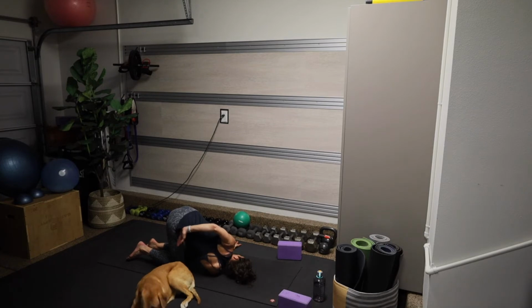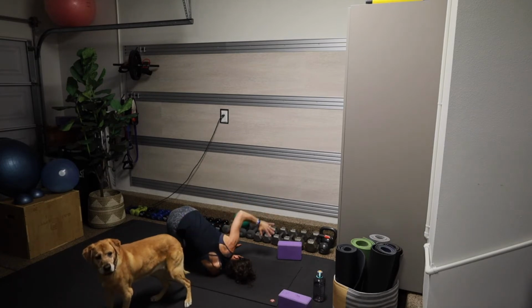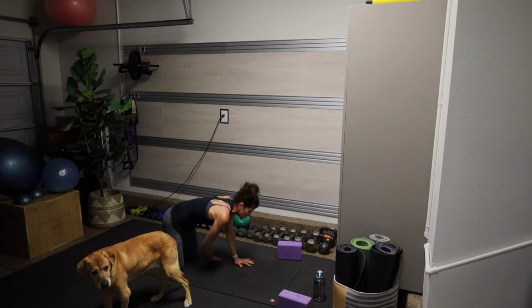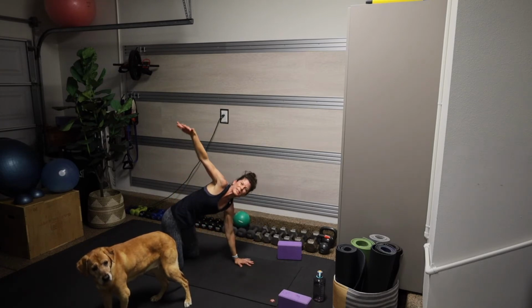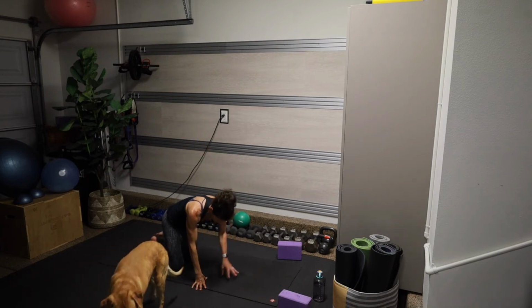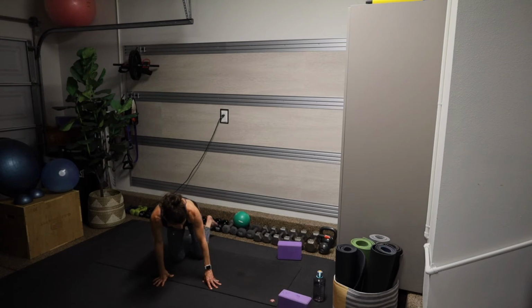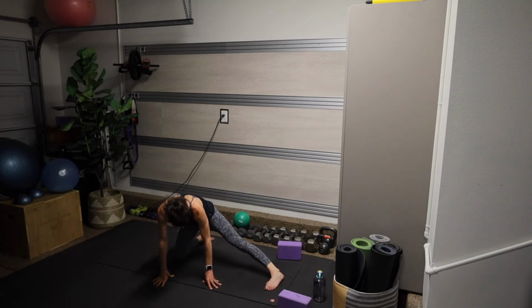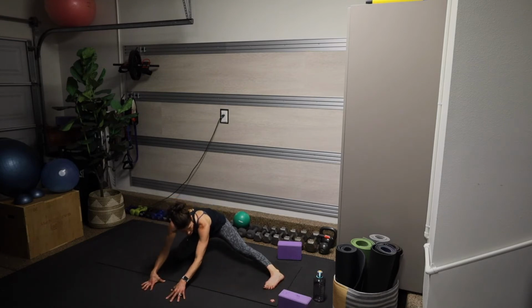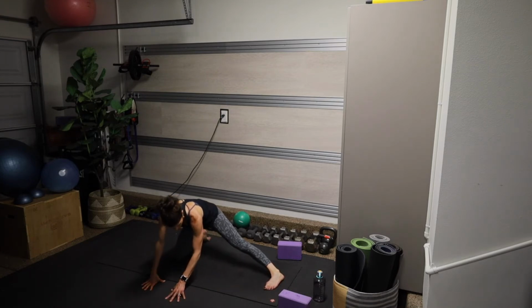Go ahead and bring the left palm back underneath the left shoulder. Unwind, peel the right fingertips back up towards the ceiling. And then bring the right hand back to the mat. We're gonna pivot, I'm gonna pivot towards you. Extend your left leg directly out to the left side. And we're just gonna sit the right hip back towards the right heel.